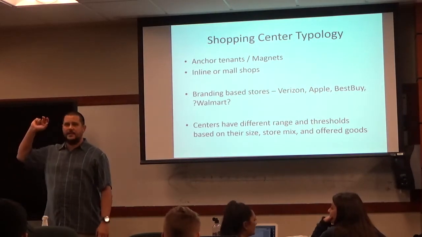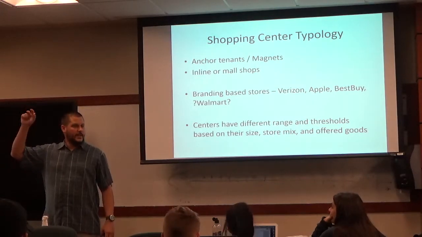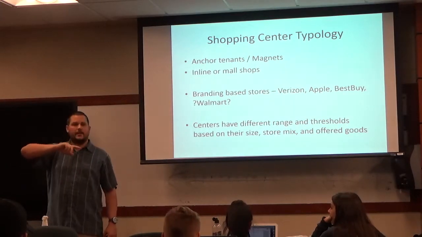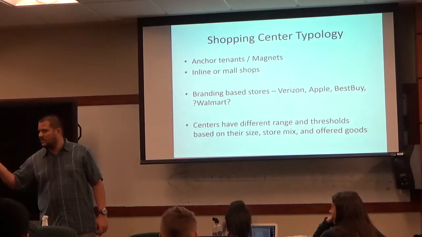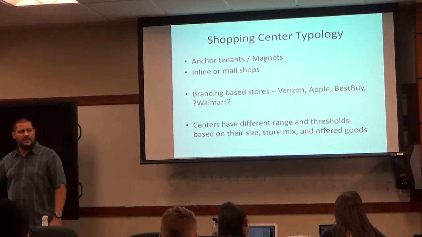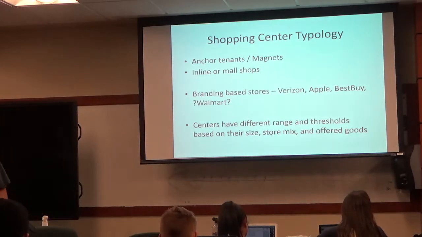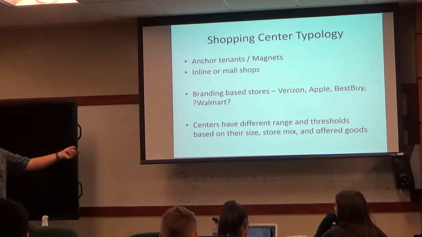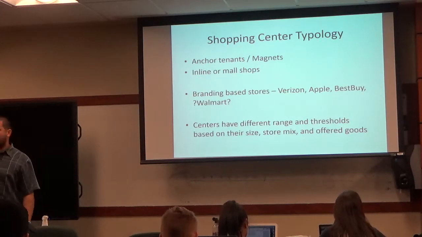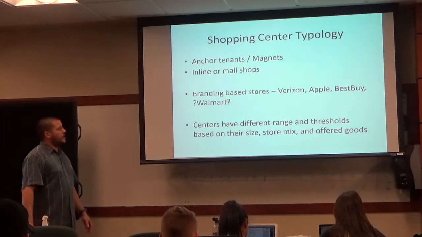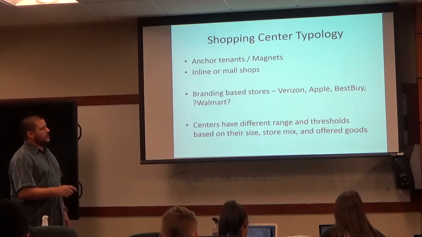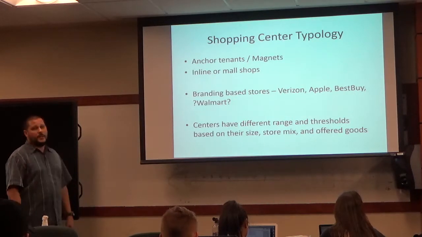TJ Maxx, the shoe discounter, and then you turn around and you have what? A Michaels and an Office Depot? Office Max? Something like that. So you have all these major retailers or anchor tenants, and then you have smaller shops in between, like a barber shop, a Sports Clips, nails, and food, pizza and all that. But you don't really have yet a big Verizon shop, Apple Store, or Walmart in that.